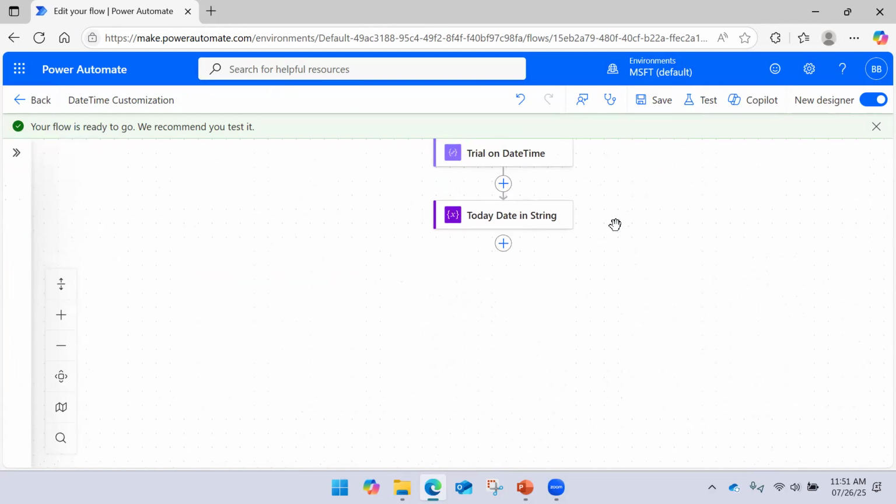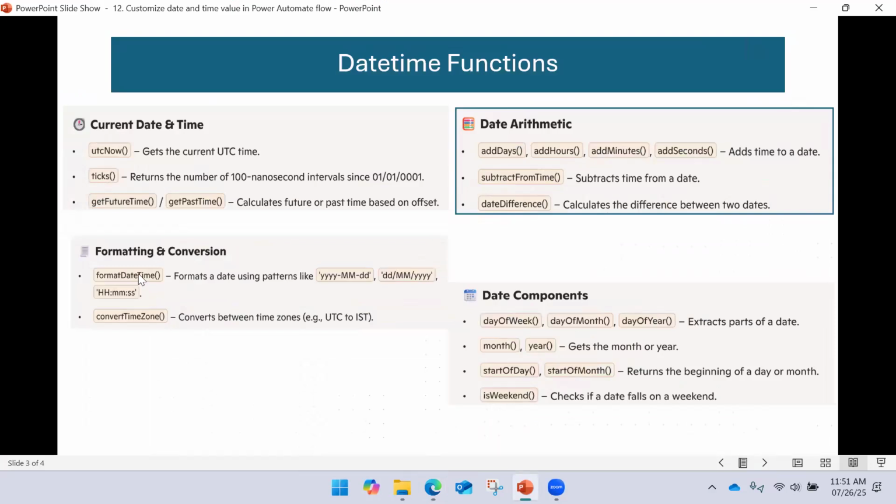So sometimes what happens, okay, let me tell you the purpose of this. Format string is used to convert your date into the string format. And there is something called parse date time. So text to date, meaning if you get an error that this is a string value and date functions cannot be applied, in that case you can use parse date time to convert string to date.